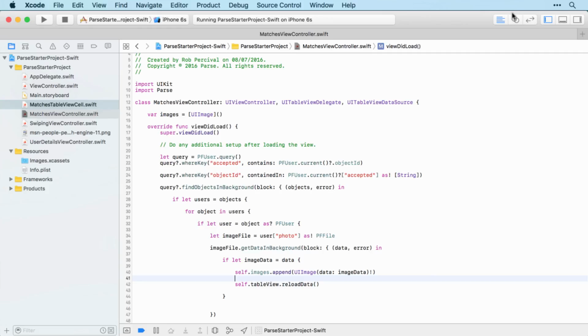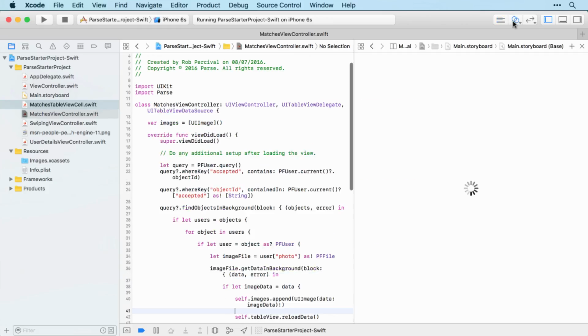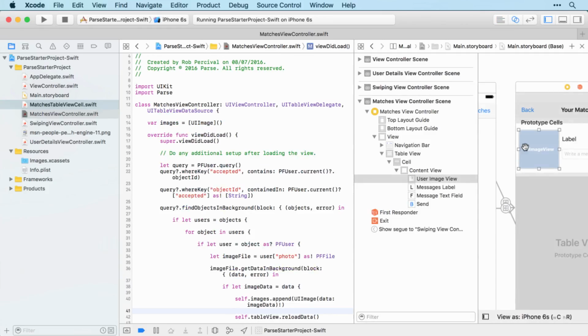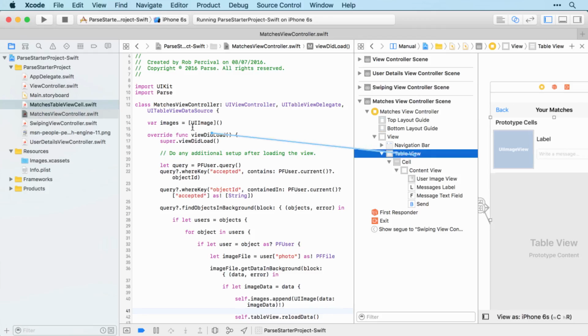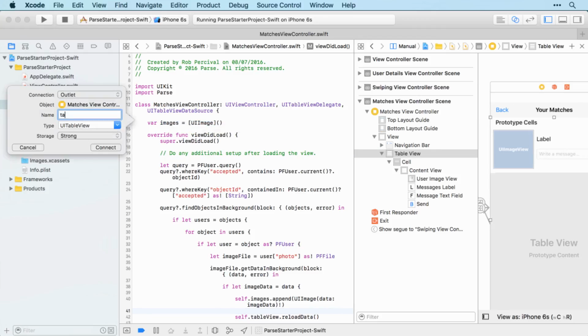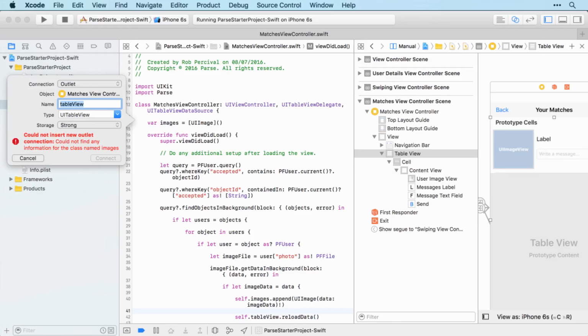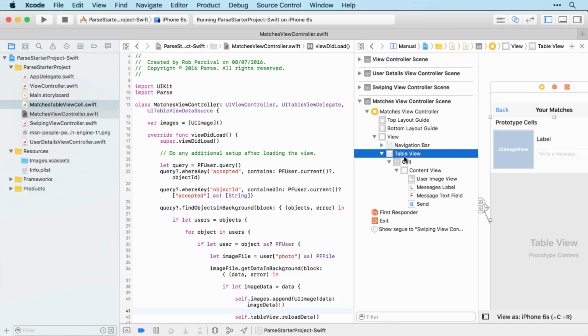And that's not picking up because I haven't created an outlet for it. So let's do that now. I think it's trying to drag that into images, which is not what we want.